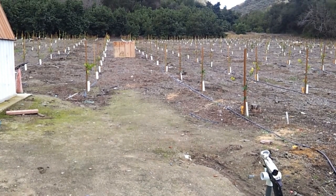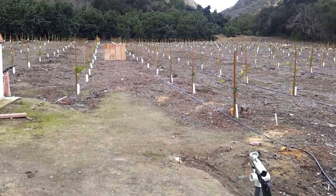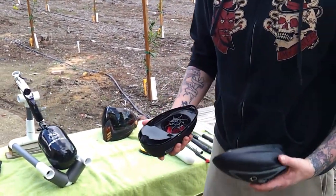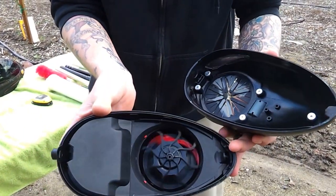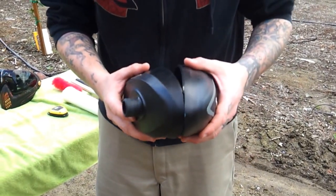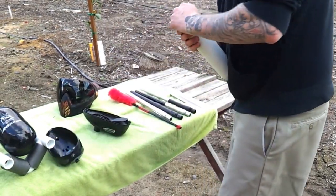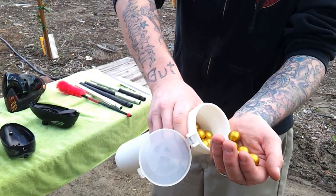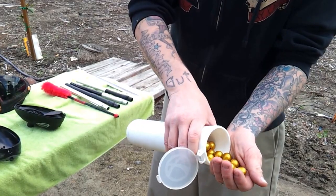S is for stock, D is for Dye, CP is of course for Custom Products, and C is for Critical. Just so that there is no argument, we're going to be explaining everything. There is no crappy paint in the rotor. Nothing's falling out. So we cannot have any arguments about that. I'm not putting crappy paint in for the first couple shots. We are using premium gold shell green fill. This paint's bore size is about 689.